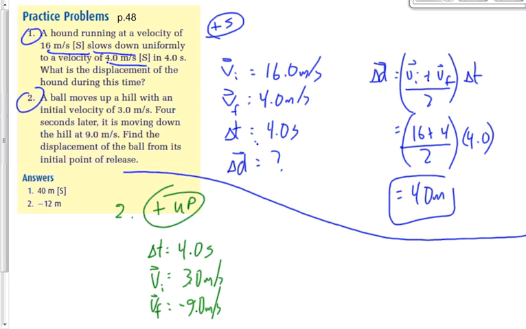Good. It doesn't matter whether it's speeding up or slowing down. In fact, it's actually speeding up, right? It slows down, it stops, and then it goes in the opposite direction, ends up moving faster than it started at. It doesn't matter whether it's speeding up or slowing down for VF. What matters is that it's going down the hill.